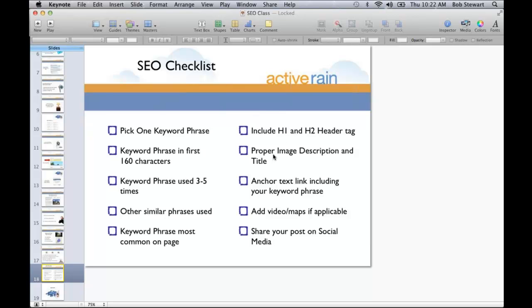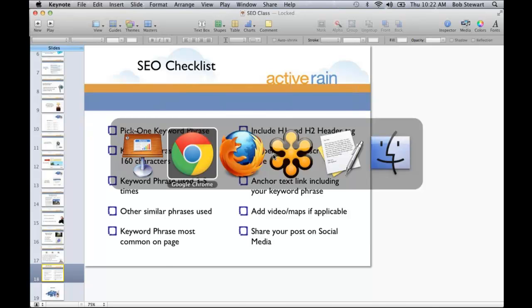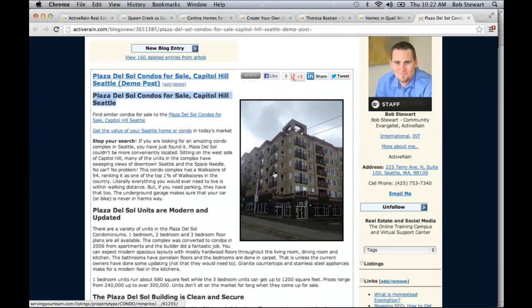Proper image description and title. So this talks about my image, right? I go to my image. Now you can use 5 images if you want, I just think it's overkill. Look at any of the professional websites out there. Even when you have a CNN article about something you'd really think they would want a bunch of pictures for, CNN just gives them 1 or 2 good, clean, crisp images, right? The idea is to draw them in and just get them reading your content.